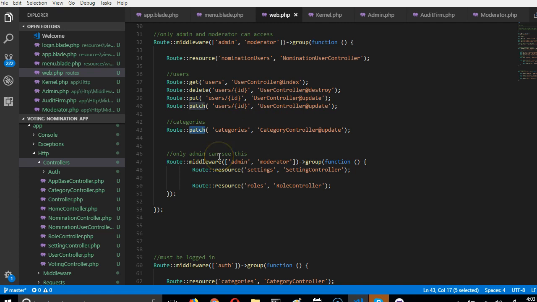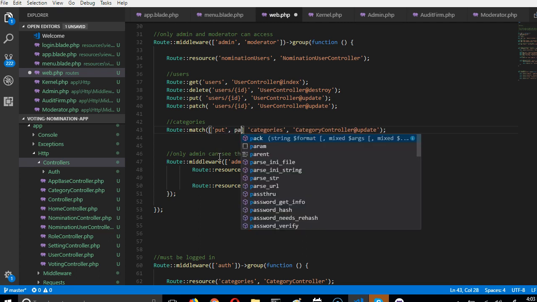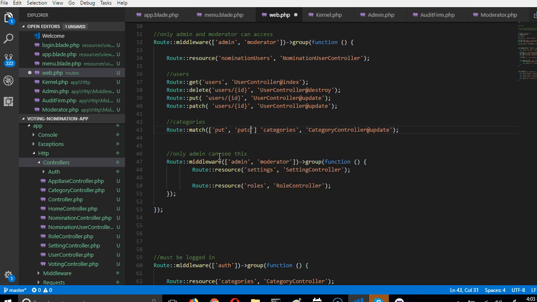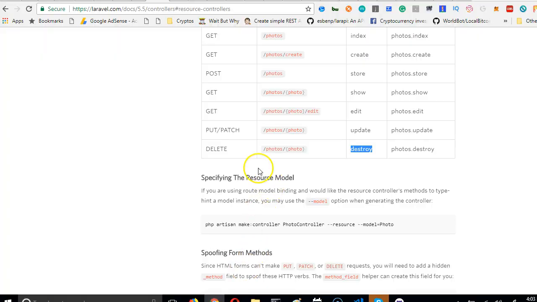Route, we're gonna do match, put, patch, categories. So from what we have here, put patch categories ID.